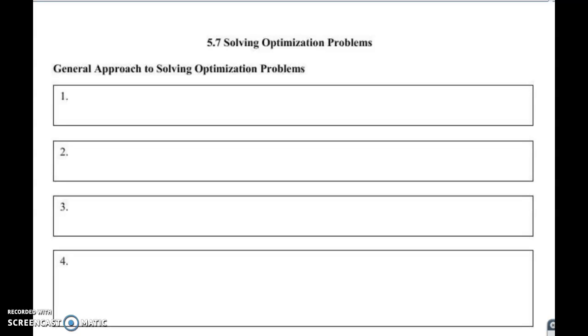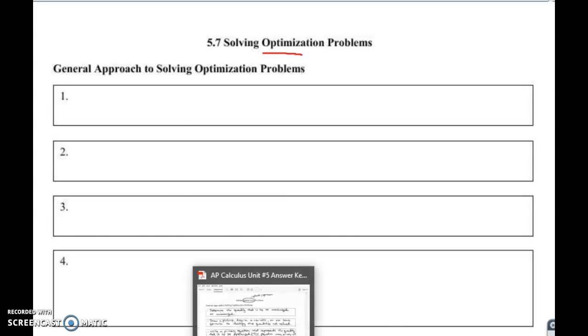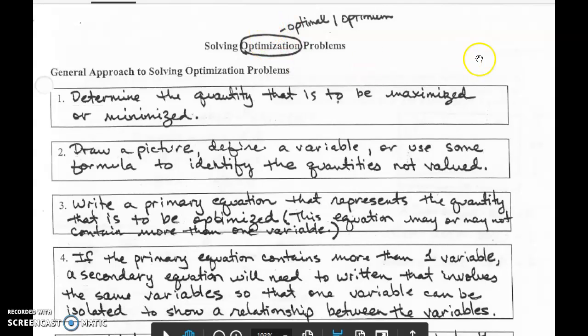Right, calculus. We are starting 5.7 optimization, and you already know I'm going to go to the notes so I get the exact phrase that was intended with these problems. The word optimization comes from we want either a maximum or a minimum value. So what we're talking about is, let's say you're a company and you want to maximize your profit. Well, you might find an equation, and we're going to use calculus to find when that maximum would occur.